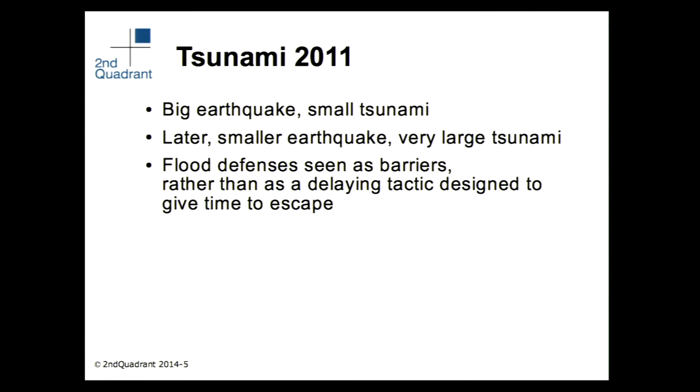What then happened in the tsunami was that in a lot of cases, years before, flood defences had been built, and people started talking about things like flood barriers, and when the flood happened, everybody just sat there doing nothing. And then the flood came all the way up the barrier, over the barrier, and then loads of people died. And what people had forgotten is that the systems were not absolute physical barriers. What they actually were was something that delays the onset of something bad. And when the flood happens, you shouldn't say, I'm okay, I'm safe behind my barrier. What you should actually say is, I'll go walking to higher ground now because I now have time to respond to the warning, okay?